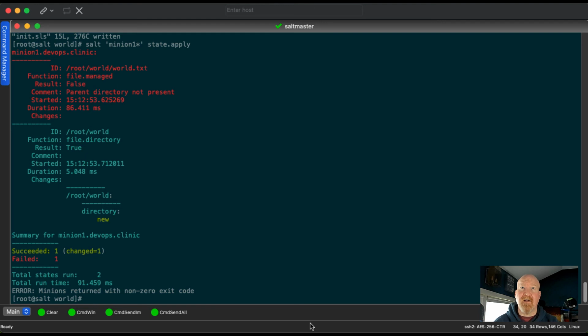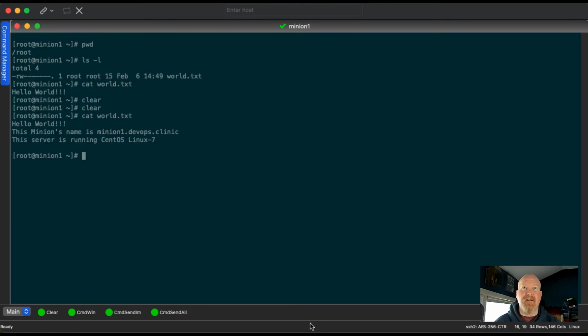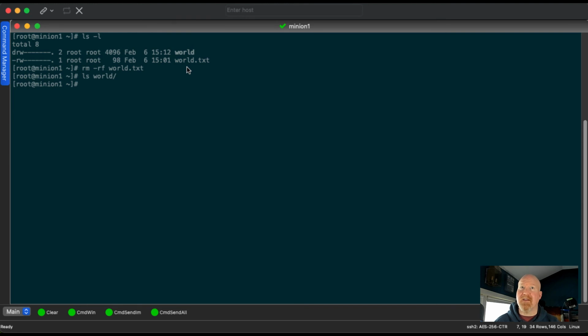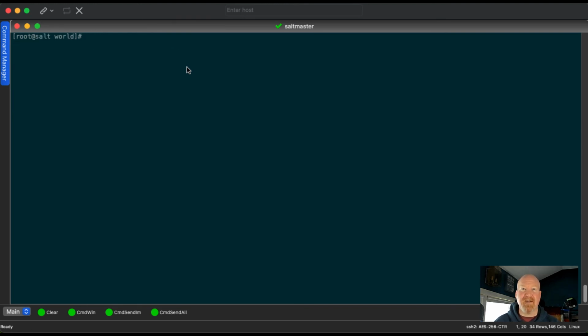And the error is, even though we had it defined to create the folder, it created the folder after it tried to create the file. So if we look at this server, we can see it created the folder, and here's the original file we had. Let's remove that. But under this, it didn't create the file. All right, so how can we fix this?